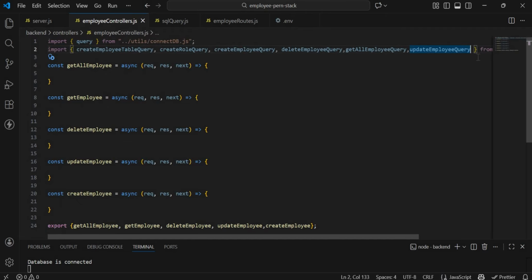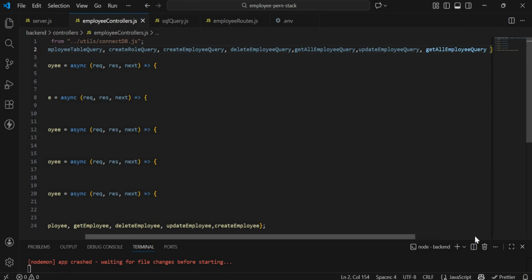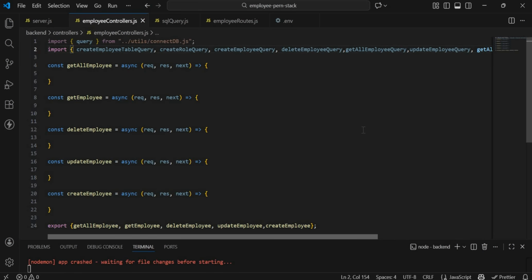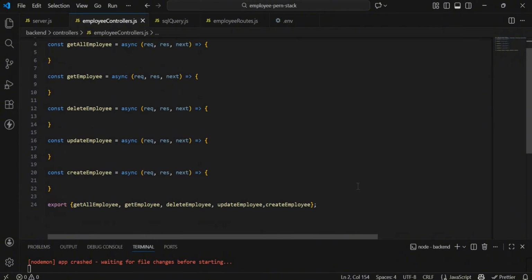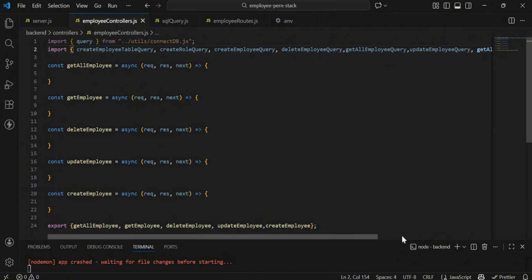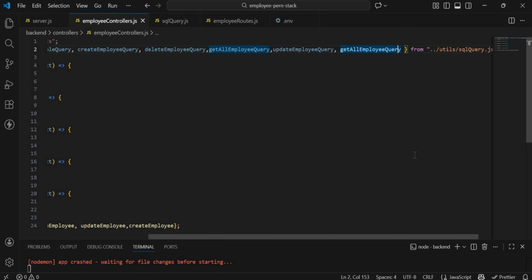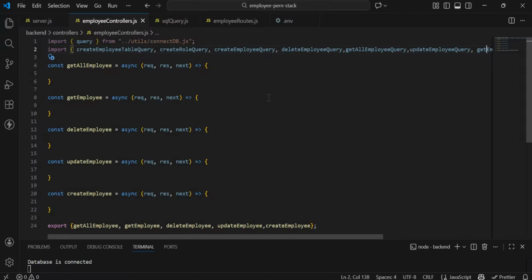Okay, then to get a specific employee query, get employee query. Yes, I think so. Get all employee. No, I mean, get employee query. Yes. All right. So we've imported all the queries that are needed now.